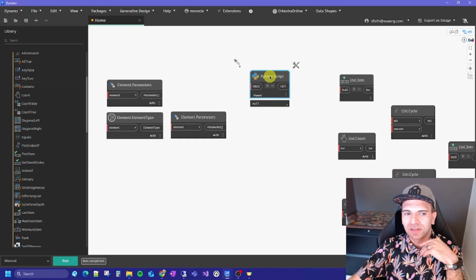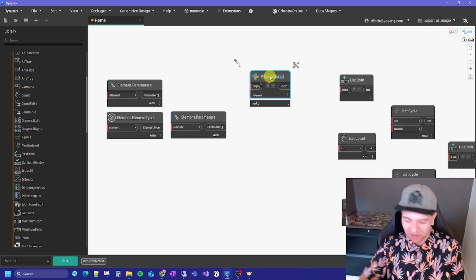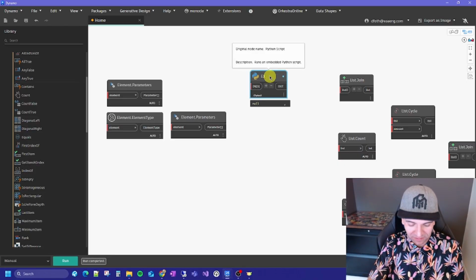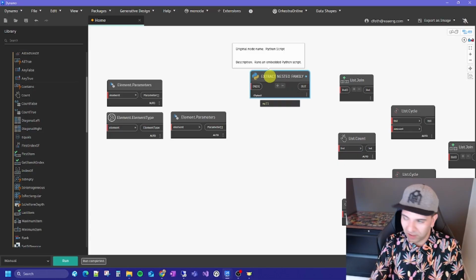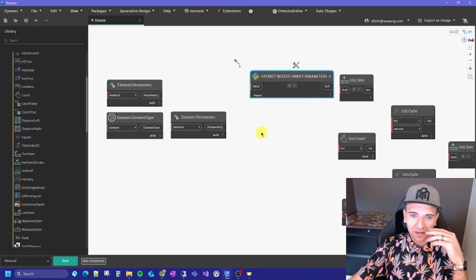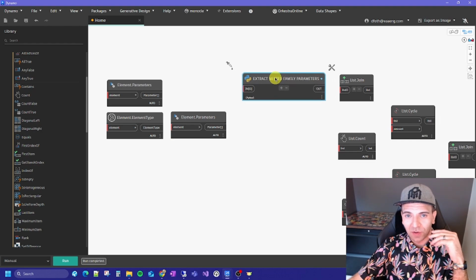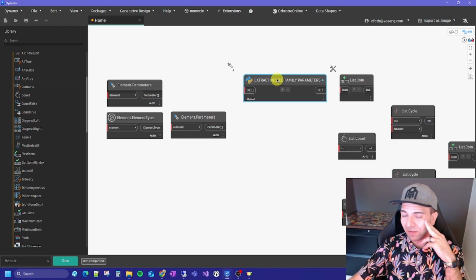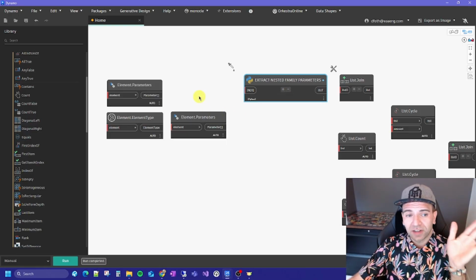So we're going to title this Python script, extract nested family parameters. The code for this is going to be in my GitHub, and I'll have that linked in the description so that you can go get it. We can start connecting some of these now.